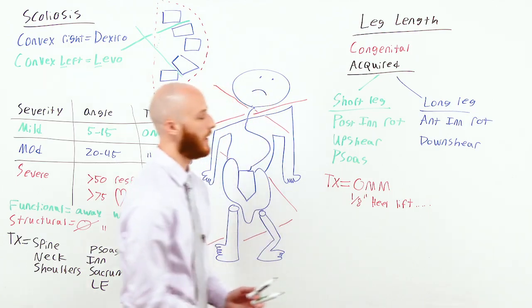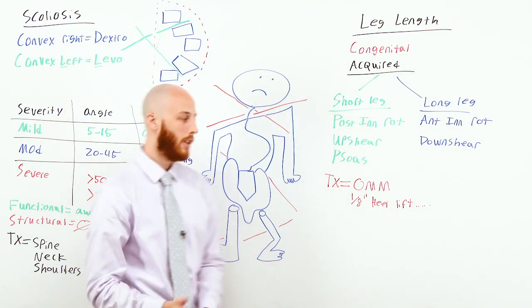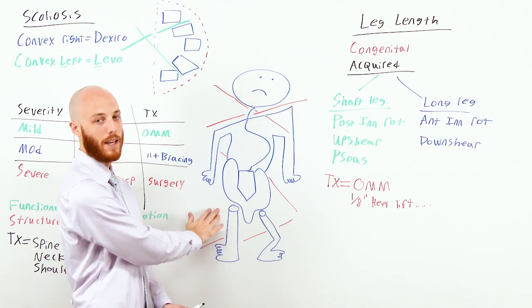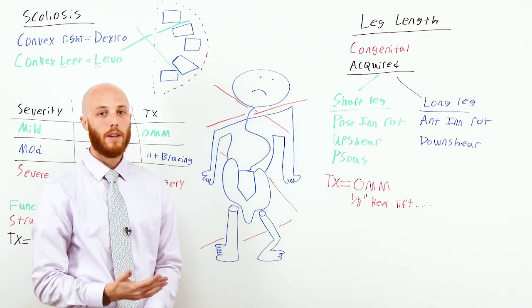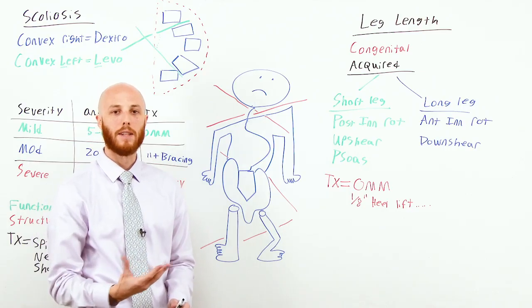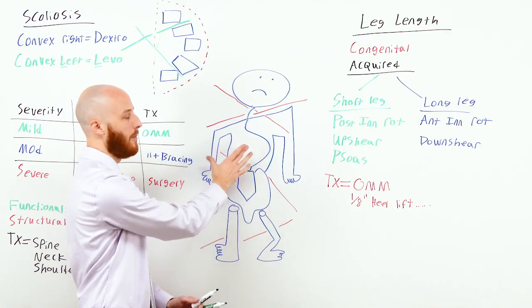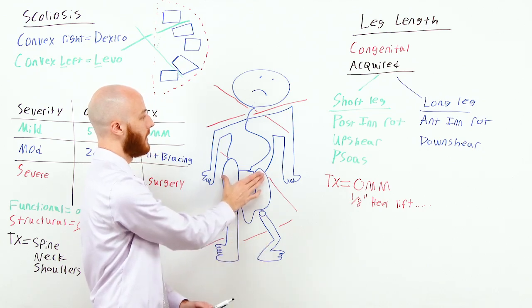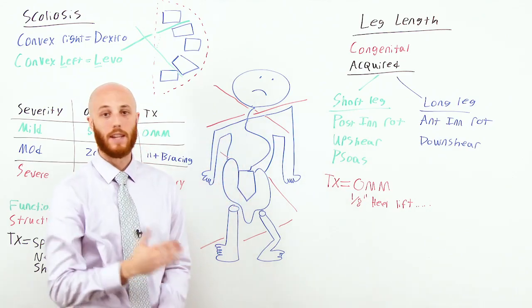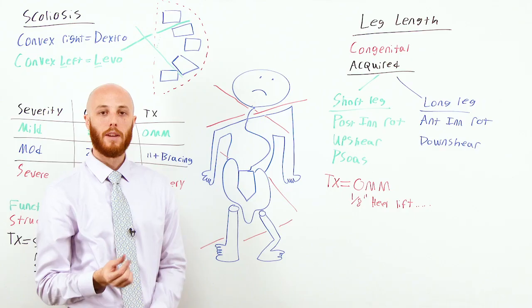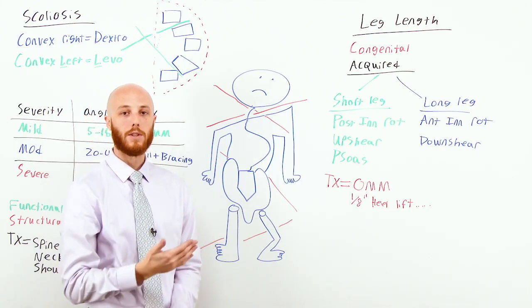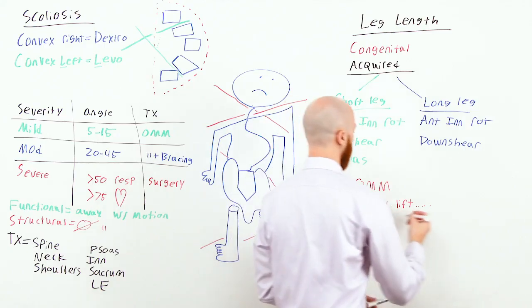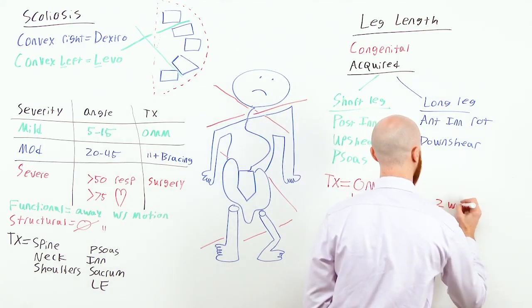Now, as we discussed earlier, if the patient has a short leg, the rest of the body is going to compensate for that. You're going to have compensatory patterns throughout the body. When you're treating with a heel lift, you can't just give everything back all at once, because the rest of the body is still compensated. So even if you fix the leg length discrepancy, they're still going to have pelvic dysfunctions, shoulder dysfunctions, neck dysfunctions, everything. So you need to start slow and work your way forward. So you start out with a 1/8 inch heel lift. You increase this by 1/8 of an inch every 2 weeks.